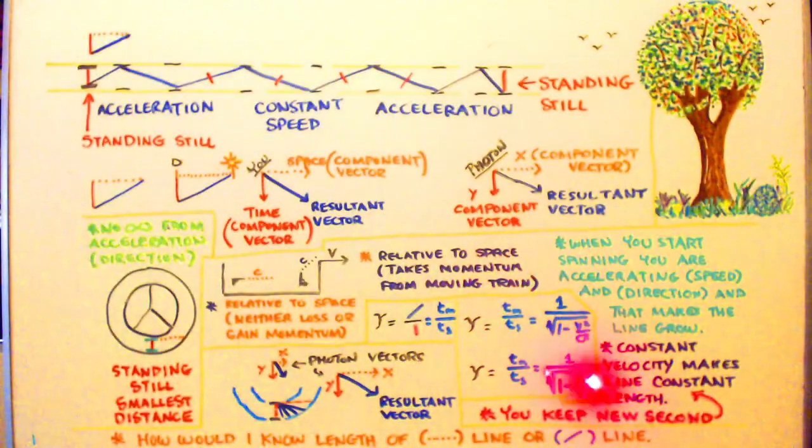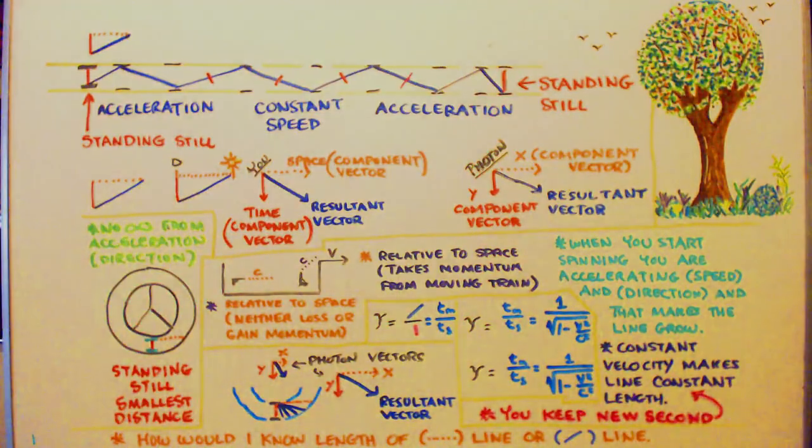They like to put a W for angular velocity and R for radius, and then put them in parentheses and square them. But guess what? That's the same thing as velocity squared. This is linear velocity for the rocket, and this is tangential velocity for this. But they're the same exact thing.